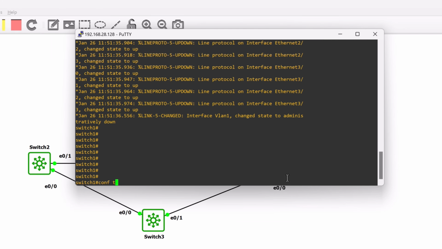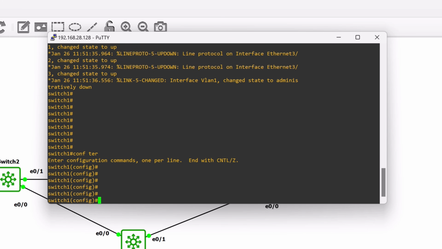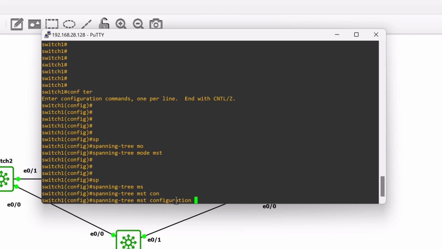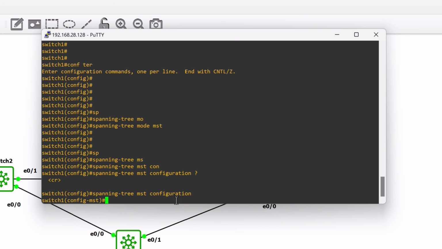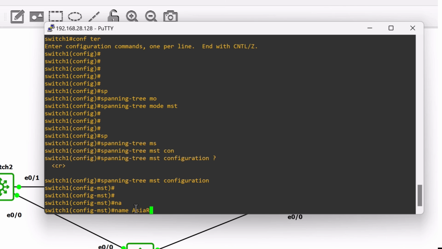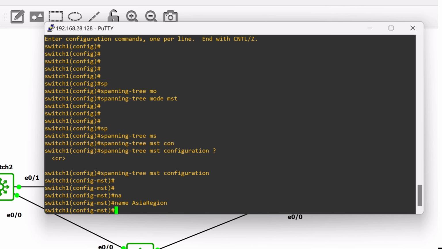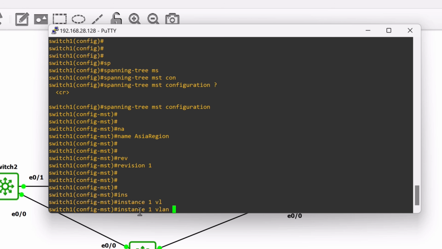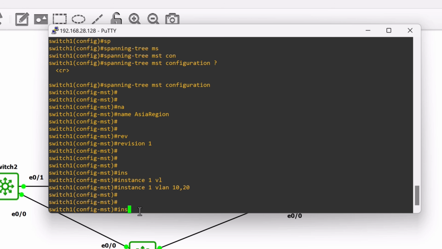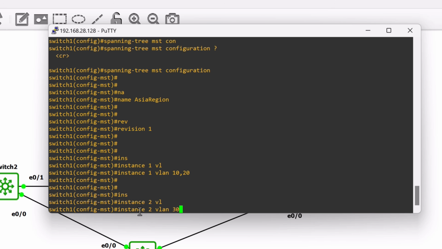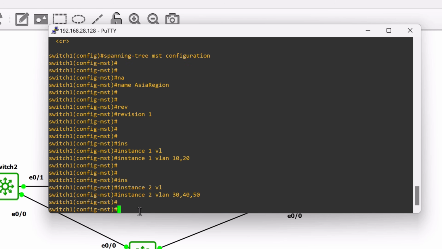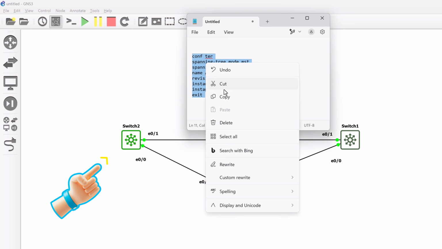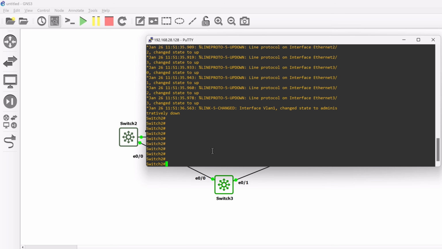Open switch 1, go to the configuration mode, type spanning-tree mode mst, spanning-tree mst configuration, name Asia region, revision number 1, create instance 1 for VLAN 20 and 10, and create second instance for VLAN 30, 40, and 50. Go to switch 2 and switch 3 and enter the same configuration.